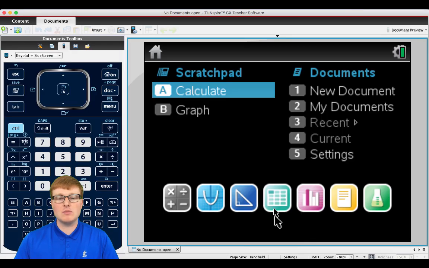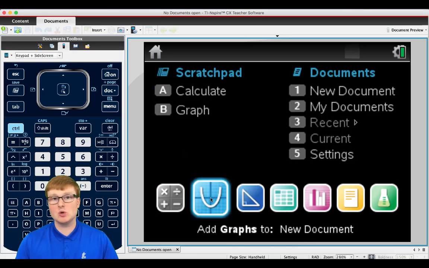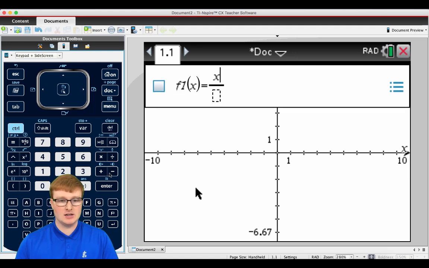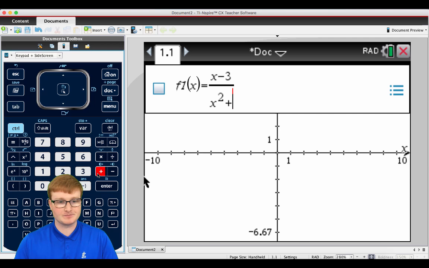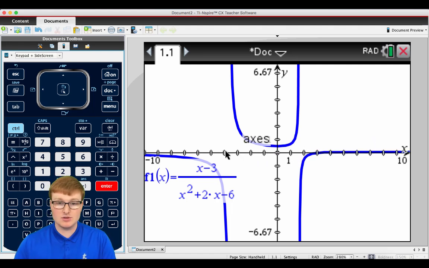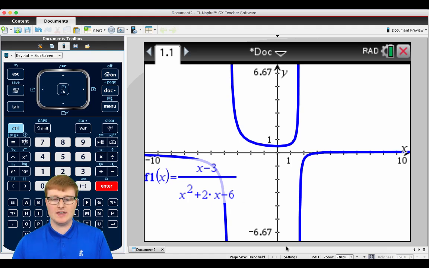Now, I'm going to go to my calculator first just to show you a visual depiction of what it would look like, but I do not recommend finding your answer like this, because you should know how to do it. So, if I type this into my calculator, we get this. So we see a bunch of breaks here. Now, you could somewhat eyeball and say, well, it looks like x equals 2, and maybe negative 5 or negative 4, somewhere in that range. I just wouldn't do it like that.